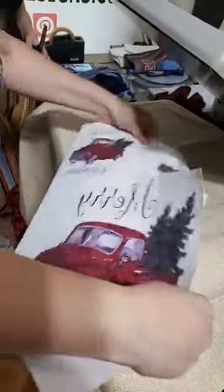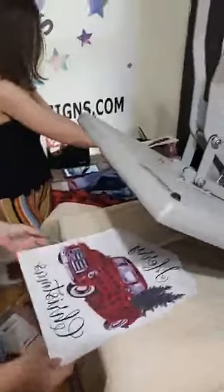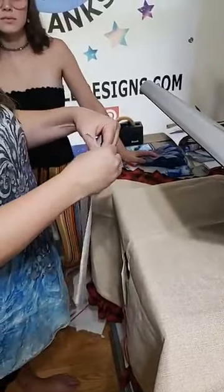I do lots of hacks in my videos. Okay, so I'm going to show you another hack. You know when you press something and you get lines around it, where you can see where you pressed it?